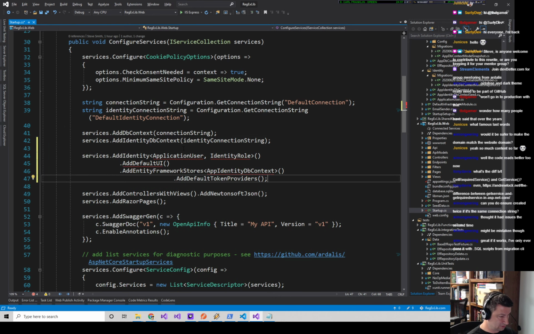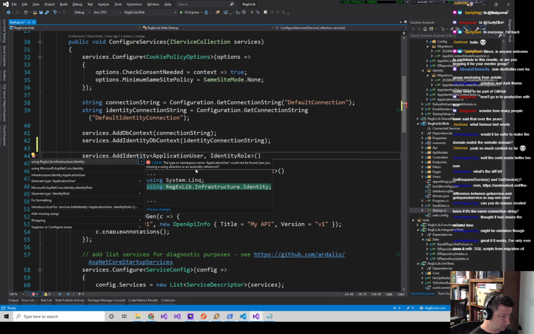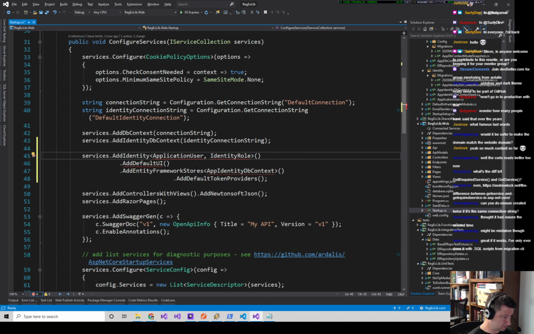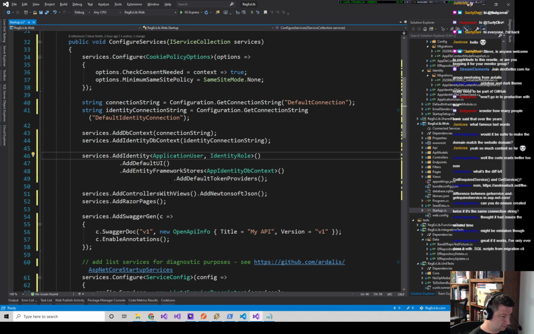We have an application user, which is using the default there. IdentityRole is the default Microsoft one. And everything else is happy, I think. Why are you not lined up? Here we go.